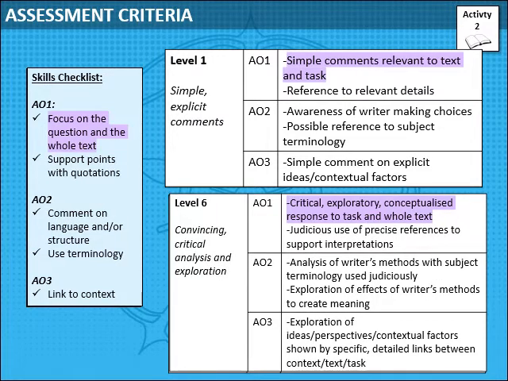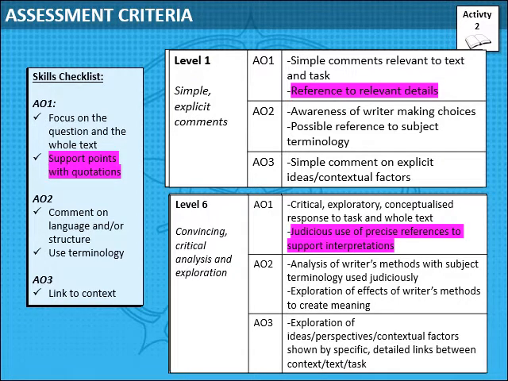For AO1, you need to focus on answering the question for each of the poems rather than just writing whatever you know about them. And for a high level, you need to make sure you've got a good, well thought out idea of what each of the 2 poems seem to be saying about the theme of the question and how they're similar or different.